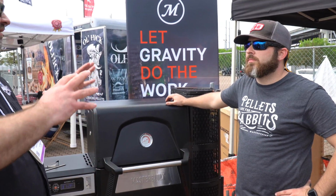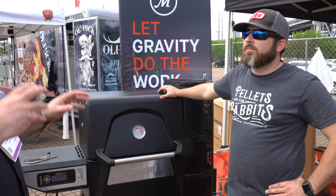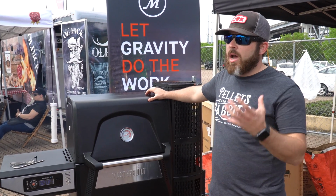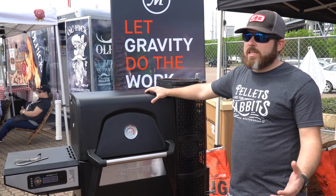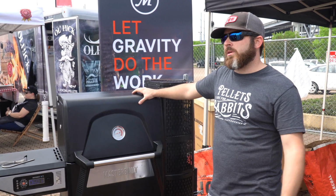So what you're saying is basically the Gravity Series is designed for the average weeknight cook to be able to use charcoal in their cooking on a weeknight. That's correct. We've taken the theory and the concept of these $8,000 competition smokers and put it into something that everybody can afford. You can buy this for $499 retail at most of your large stores, and a lot of our independents are picking this up as well.